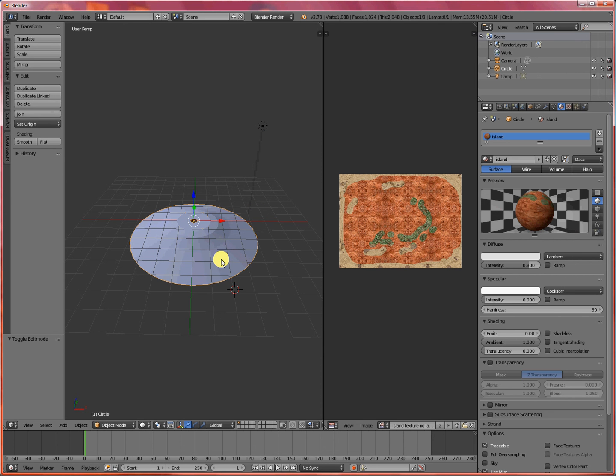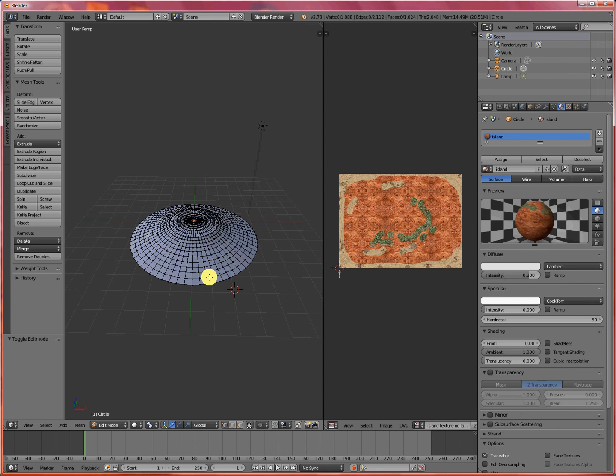Okay, so what we're going to do is just this. We're going to tab into edit mode, and down here, this is proportional editing. So I need to click into this area here, and I want to make sure that it is enabled, and then I want to make sure that it is connected, and then over here I want to choose sphere. I want it to be fairly rounded for what I want to do. Okay? Alright, now I'm going to right click and choose a vertice, just one.